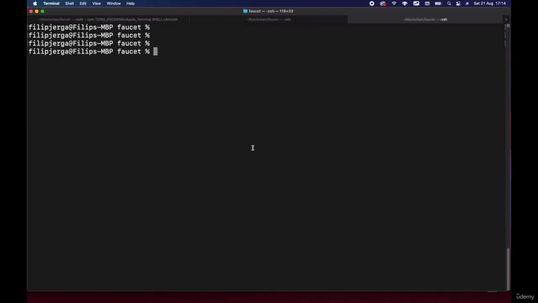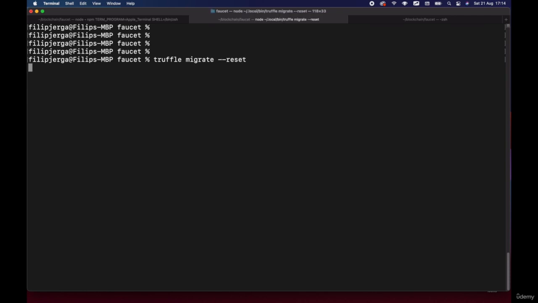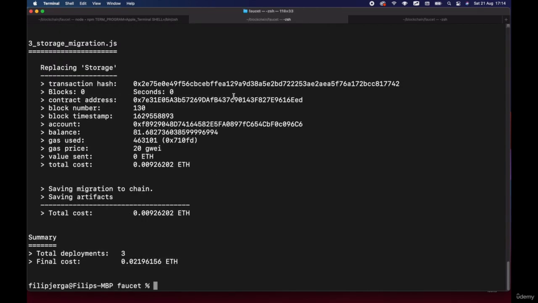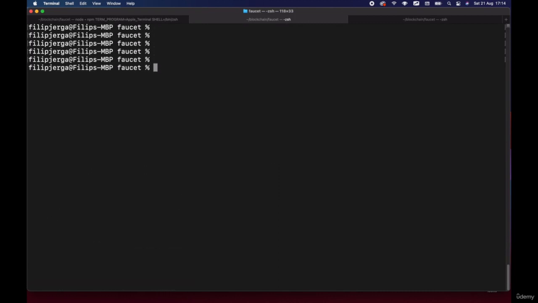Let's go back to the terminal. Let's recompile here. So truffle migrate --reset, and this will work differently than before. We will try to access the first storage, and we will see what we will get. Okay, after recompiling, clear it out. Let's write truffle console.